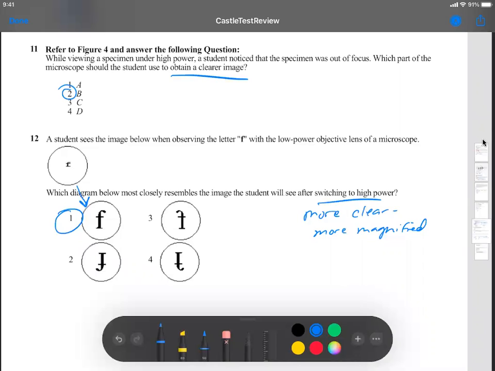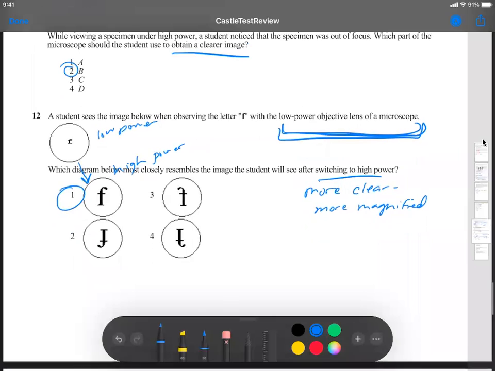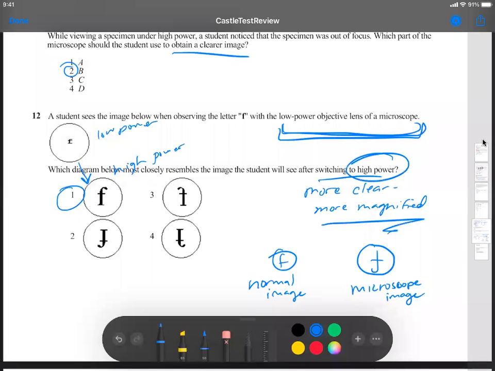It's 180, isn't it? So you guys are all correct, but the key here was that we were already viewing it through a microscope. Yeah, that's what got me 1. That's how I figured it out. That's smart. This was low power, and this is what the student saw in high power. Now, if it hadn't said that we were already viewing it through a microscope, then it would have been flipped, right? Because if this is our normal image, then our microscope image is going to look like this. Okay, but since we were already viewing it through a microscope, all we were doing was magnifying that image and zooming in. Does that answer your question?